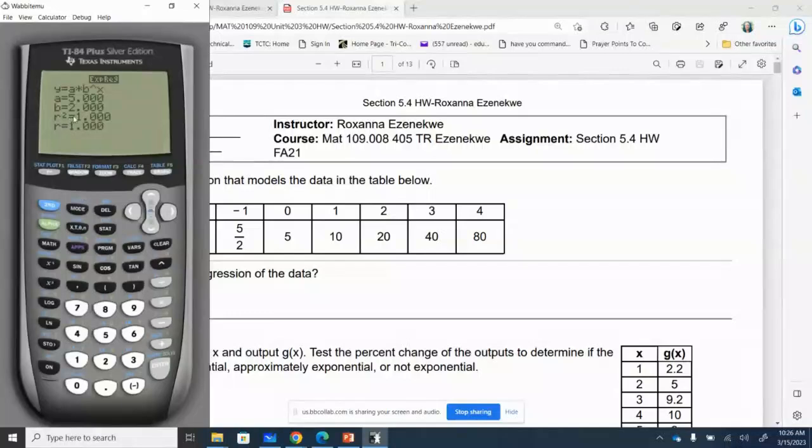Now I have r squared, and r squared is 1, which means perfect positive linear correlation. I mean, exponential correlation. So the coefficient of determination is 1. The model is perfect. So you can now say there is no other model that is better than 1, which is 100%. So it is a perfect model. Exponential is a perfect model.